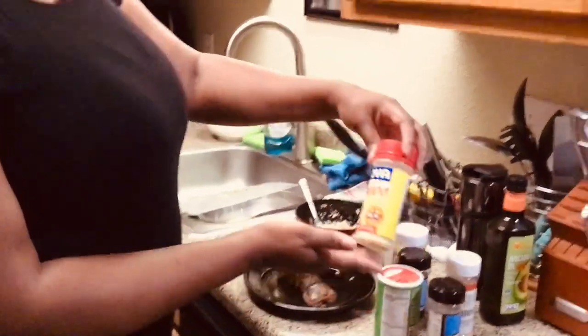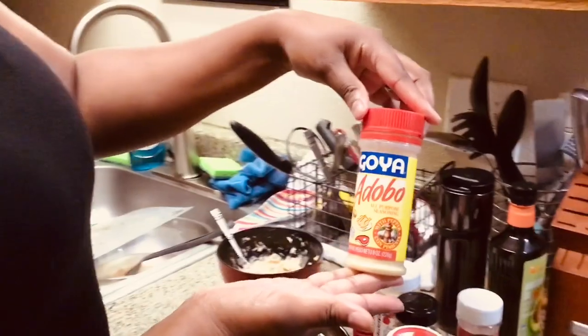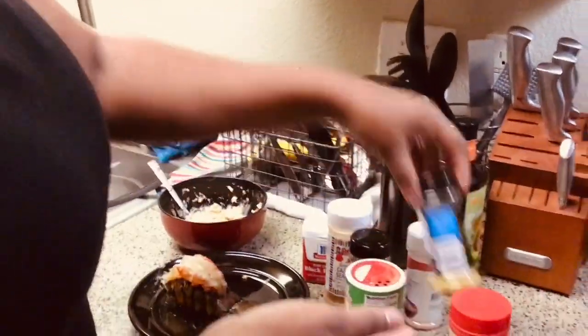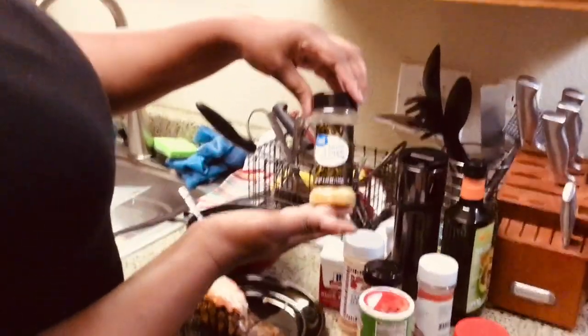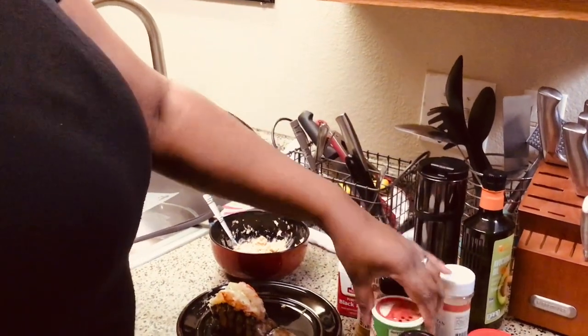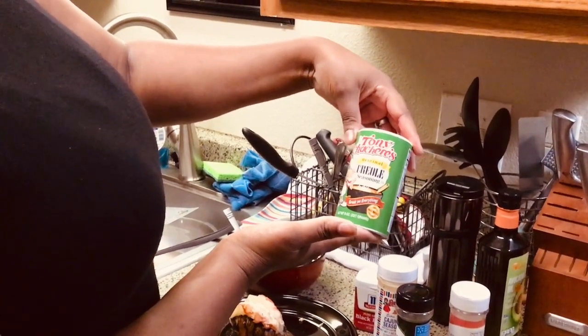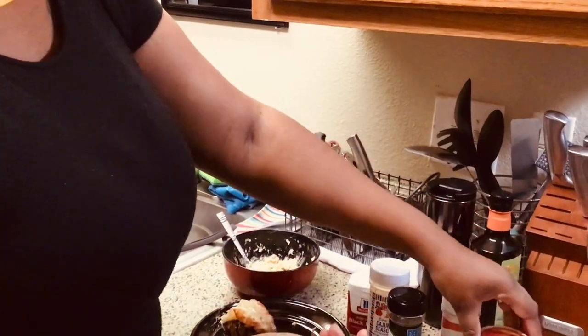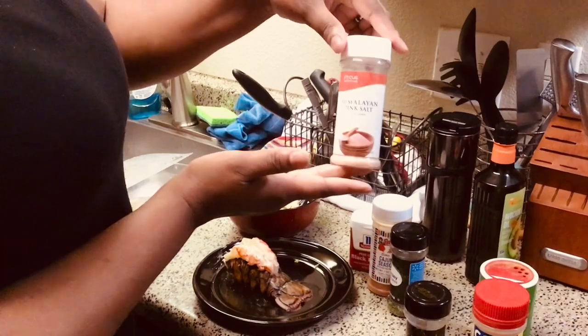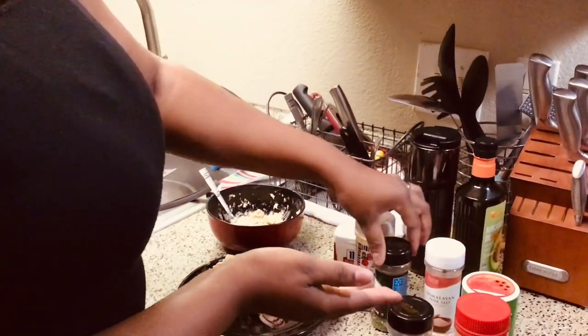So I used adobo. This is an all-purpose seasoning. Next, I added a little bit of lemon pepper seasoning. I used a little bit of original creole seasoning. I used a little bit of Himalayan pink salt, which you can use any salt that you like.